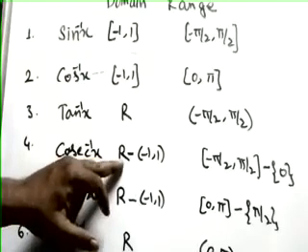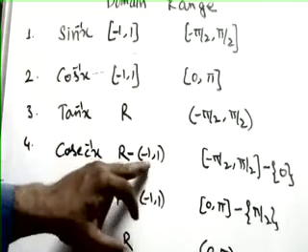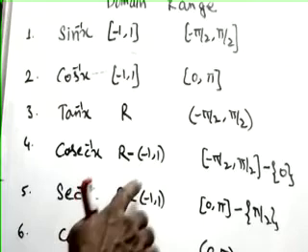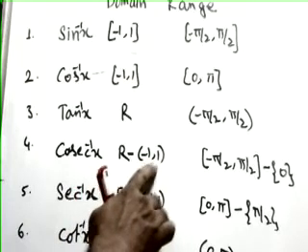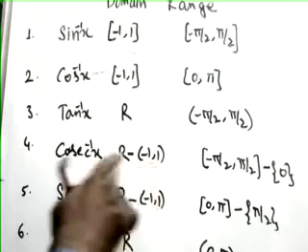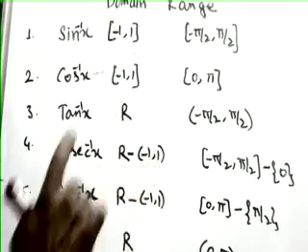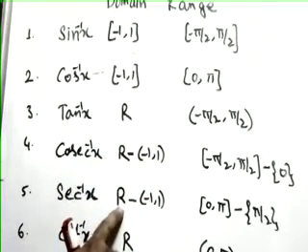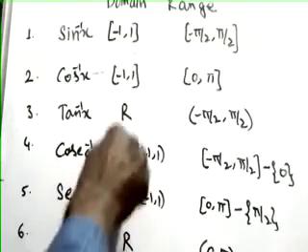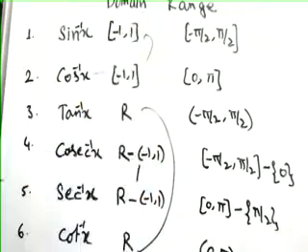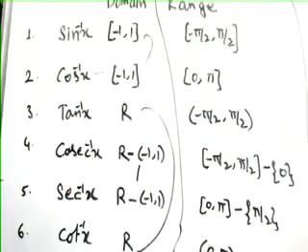Whereas for cosec inverse x and sec inverse x, the domain is real numbers excluding minus 1 to 1, because it does not get any values between minus 1 to 1. It never has values between minus 1 to 1. It's not defined for this. In the same way, these two have the same domain. Now coming to the ranges, actually we have to do questions based on the ranges.